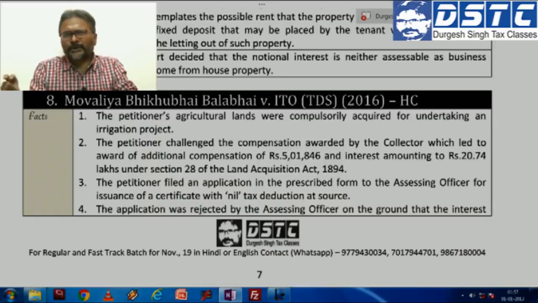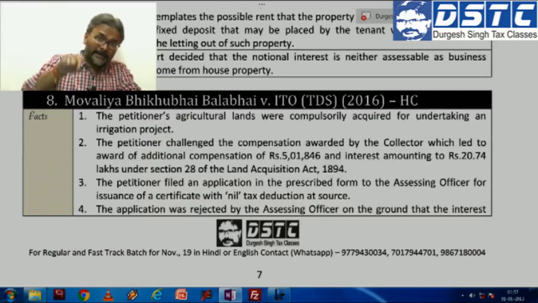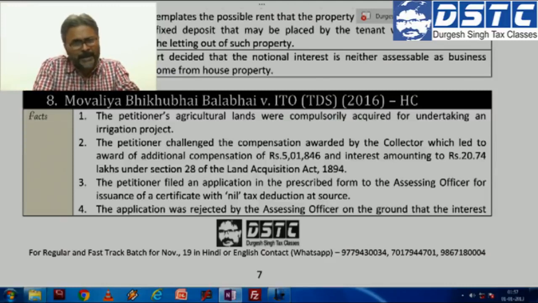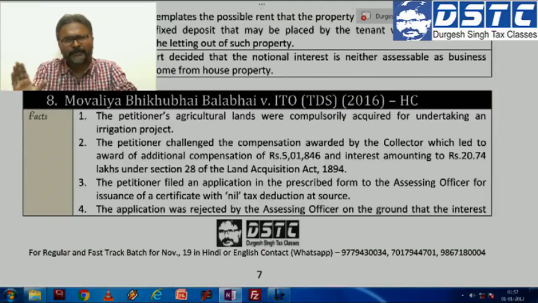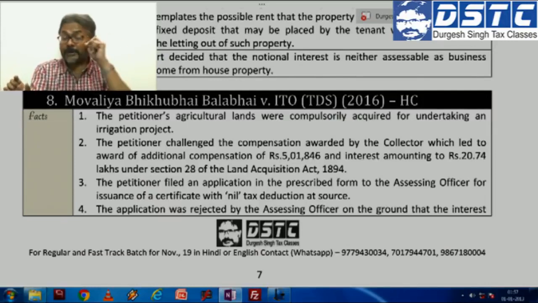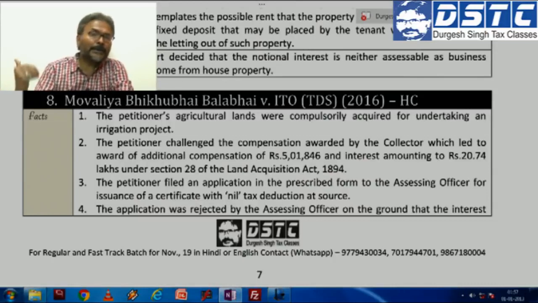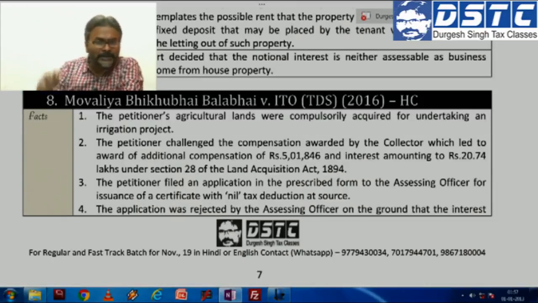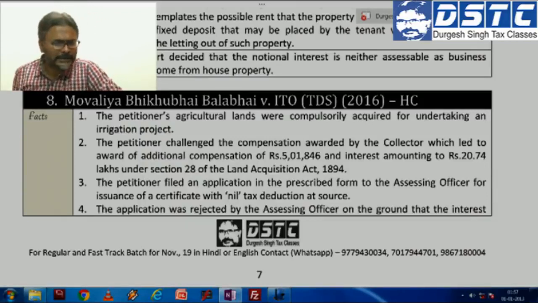So for short deduction of TDS or for no deduction of TDS, the payee, that is the receiver of the amount, has to make an application to the assessing officer. Based on that application, what is the assessing officer going to do? He is going to look into that application, and wherever he finds the claims put forth by the payee justified, that no TDS should be deducted, or the TDS should be deducted at a lower rate or at no rate, whatever it be, the certificate to that effect will be given to the assessee.